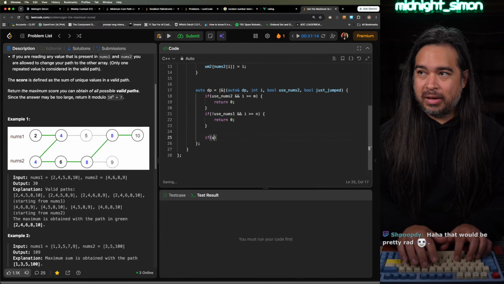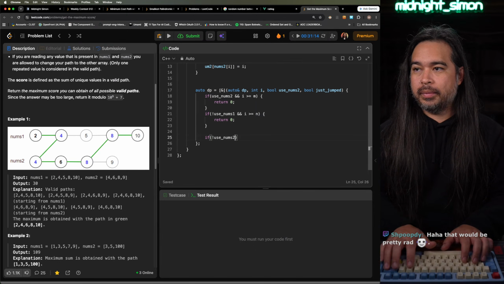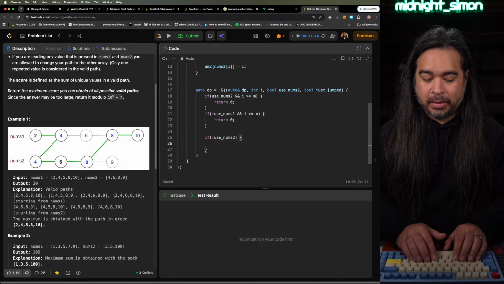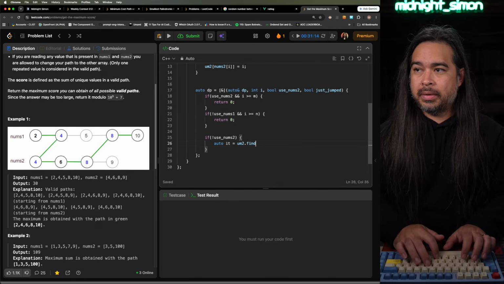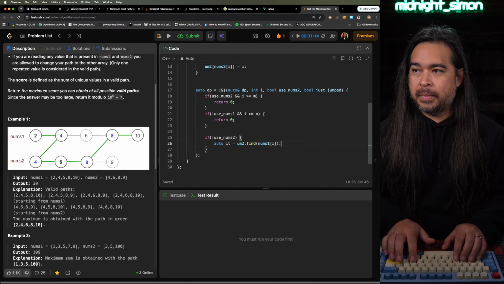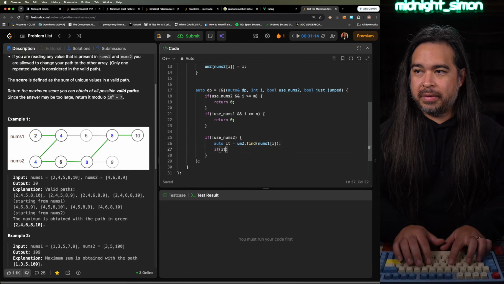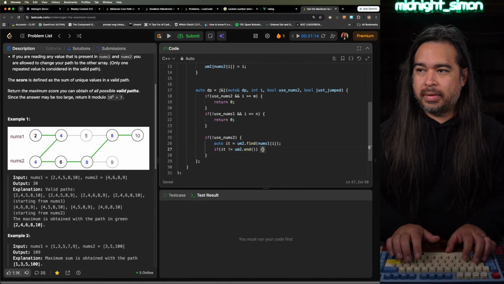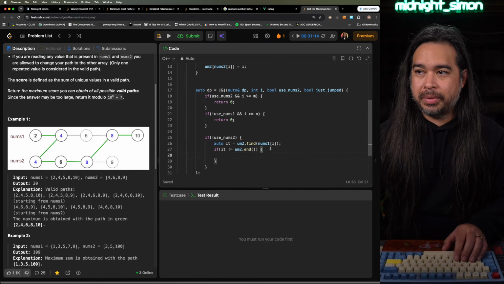So I'm gonna say if we're on nums1, then I'm going to look for that number. So if, then this means that we can go and jump.